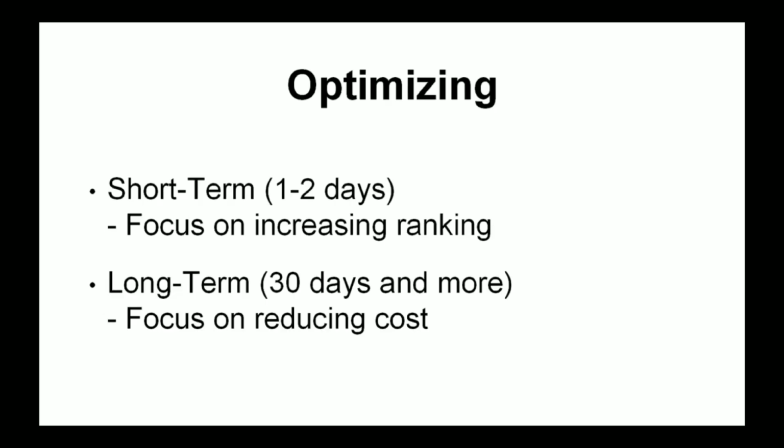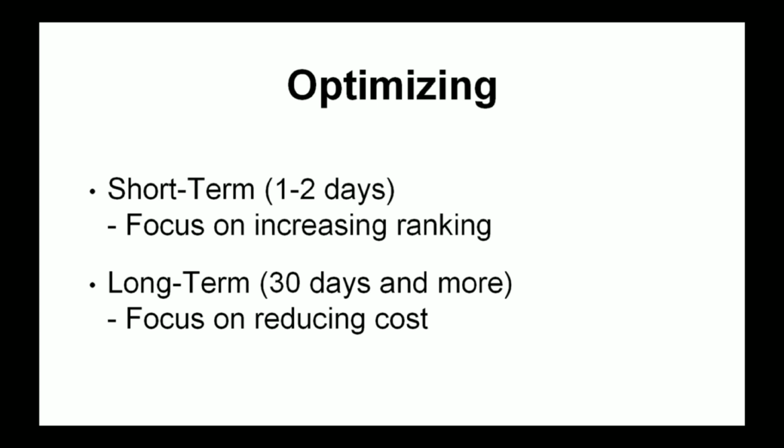Optimizing your campaign is very important when you do PPV marketing. Not all of your campaigns will be great, so what you need to do first is to choose either if you're going for short-term or for long-term campaigns. So what's the difference? Short-term is when you do a campaign for just 1 or 2 days or so. In this case, you need to look at the ranking. You'll need to become the first bidder so you get the high volume. Keep in mind that sometimes it's better to be the second or third place. Yeah, you'll get lower volume but cheaper traffic.